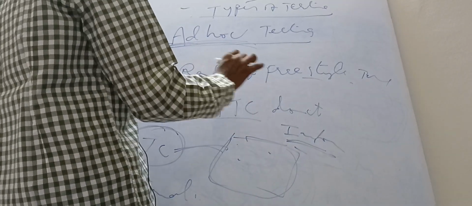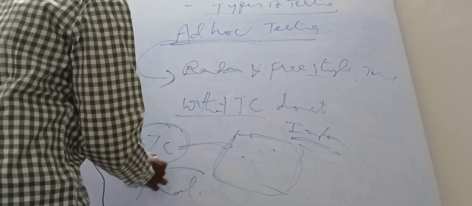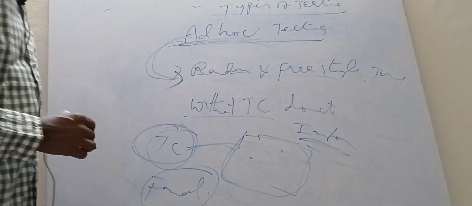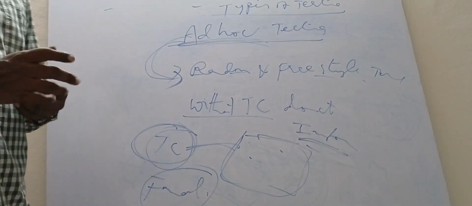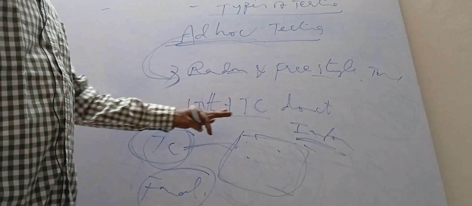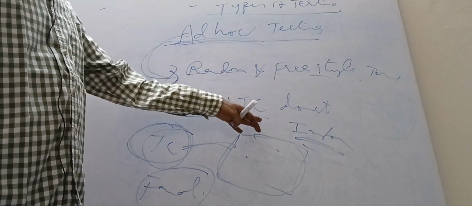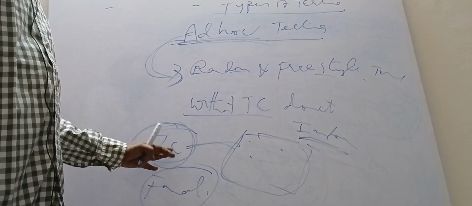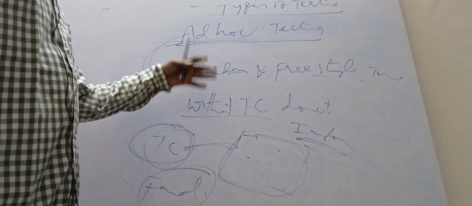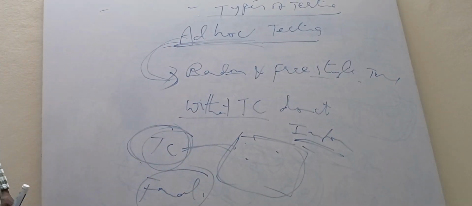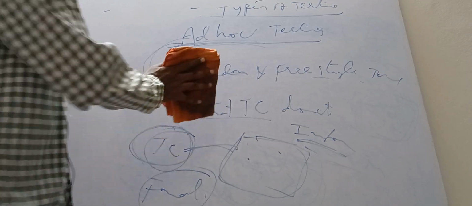It is an informal testing. Suppose you are not able to find any defects with the help of test cases, formal testing, then there is a chance that we can find the defects with ad hoc testing. So what is ad hoc testing? It is random and freestyle testing conducted on the application without using the test case document. It is informal testing. Test engineers might be able to find the defects.